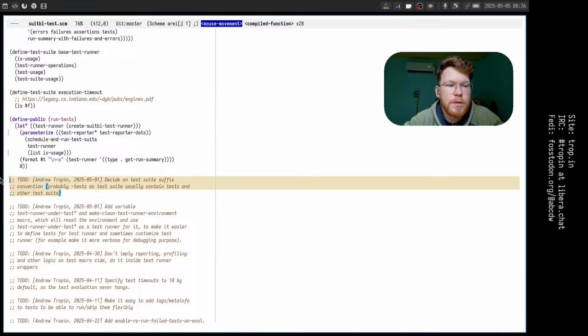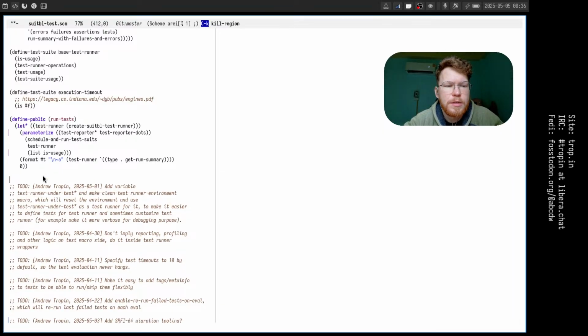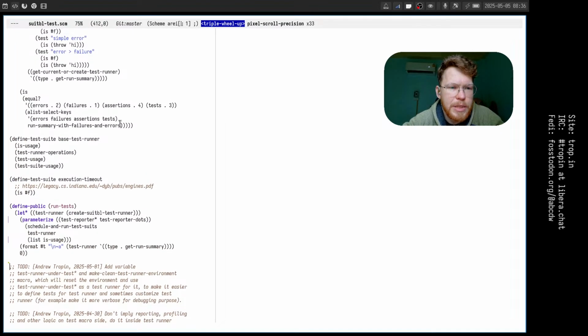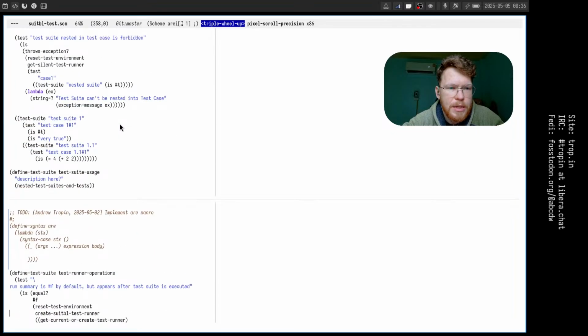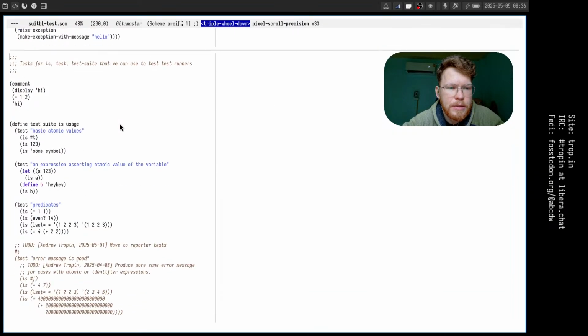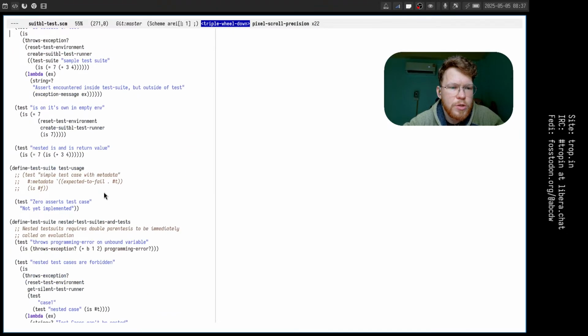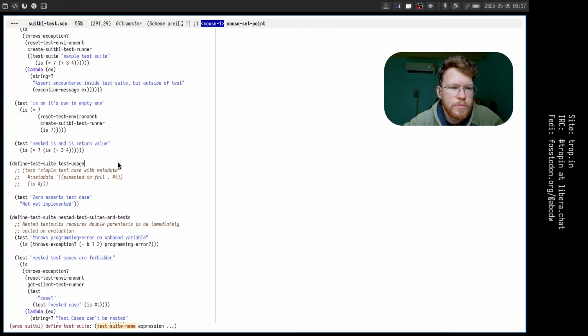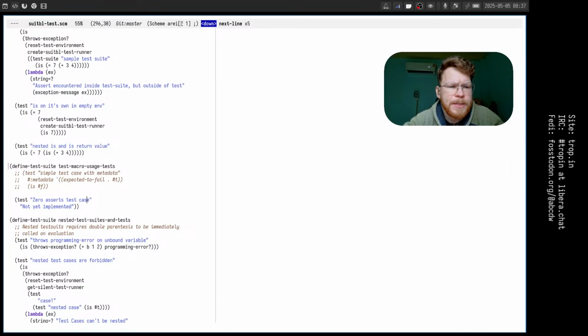I decided on suffix, and this suffix will be tests. And let's start renaming all our test suites. Tests is usage tests. Test usage. Test macro. Tests.